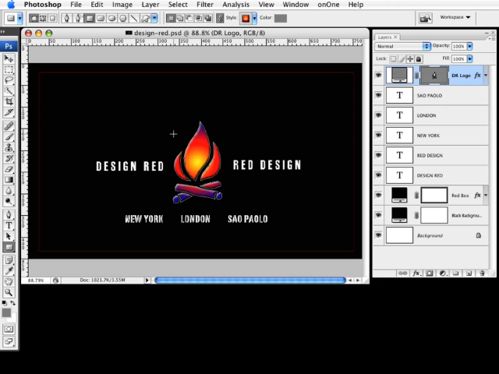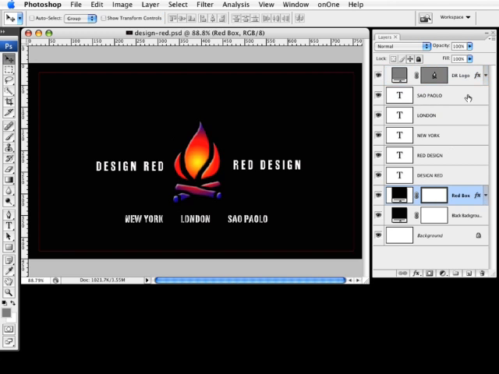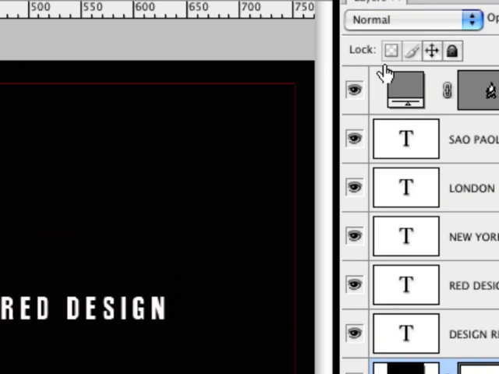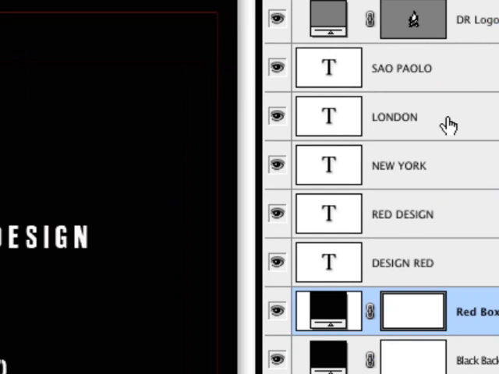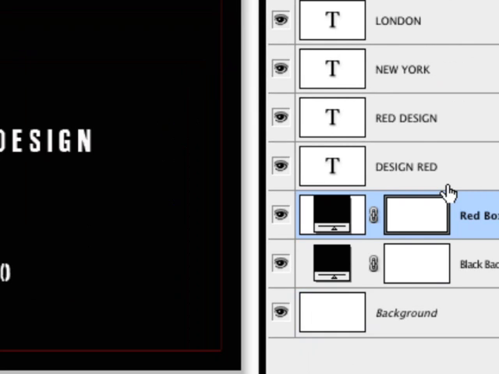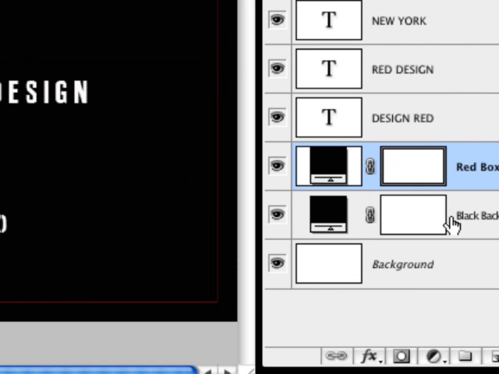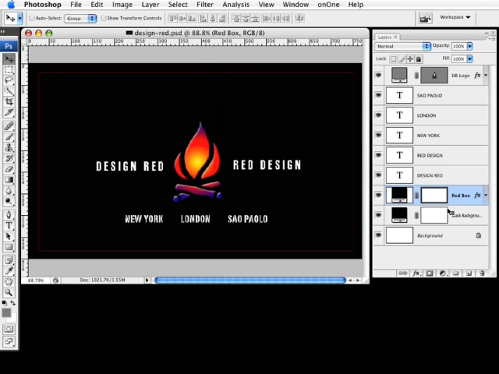Now, take a look at this. This is a very simple design. I don't want to go too overboard with anything, but all we have is just a shape. Notice I'm just going to zoom in here real quick. Here we have a shape, we have some text layers, then we have a box for a border, and then we have a background. So, not that much stuff there. But what I want to do is take all of this information and import all of it into Flash and take a look at what it looks like from a Flash standpoint.